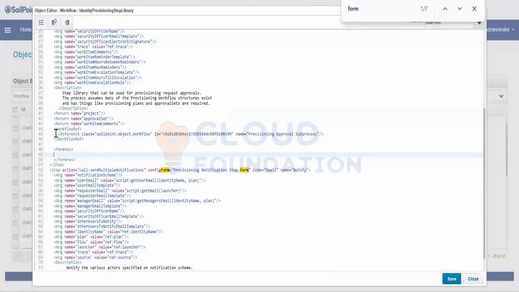Then, in a particular state, the form will be launched and will appear. Got it, guys? That's all about forms. Workflow references, form references will be there then.